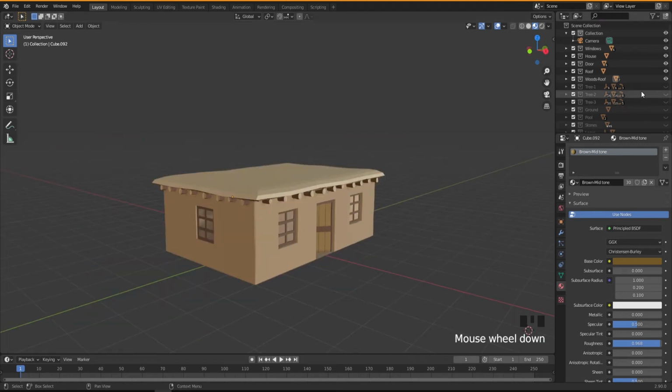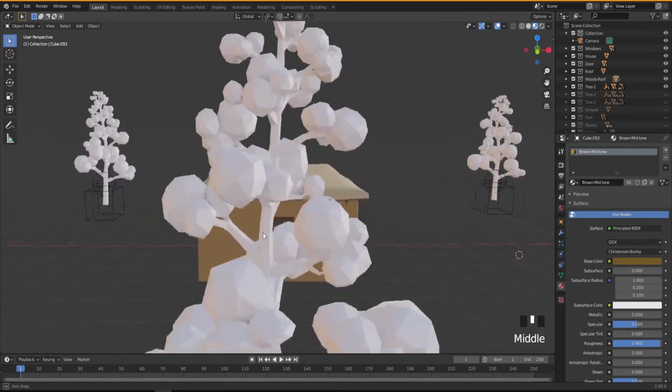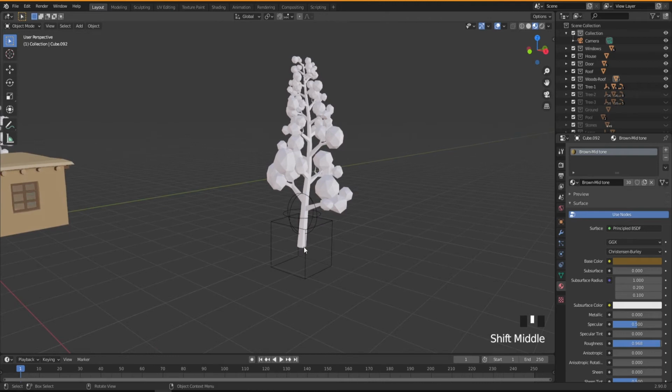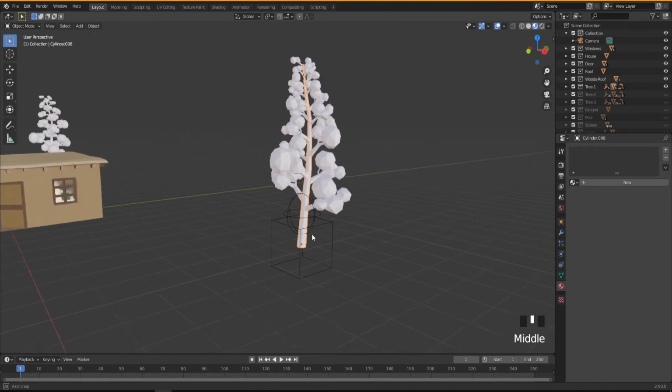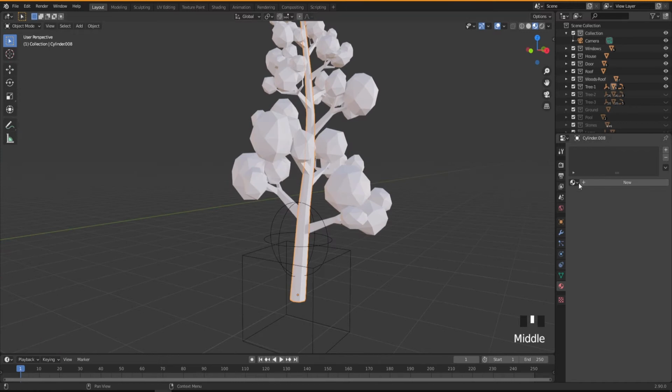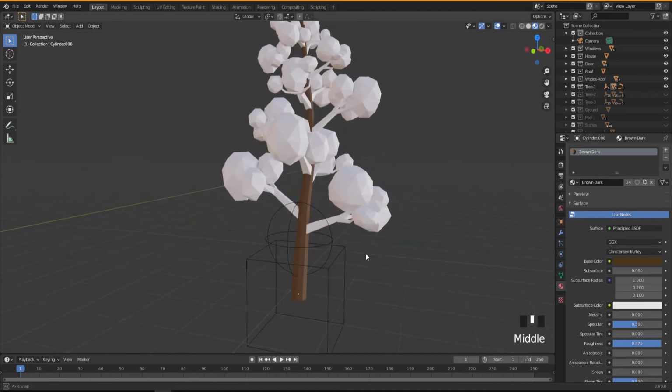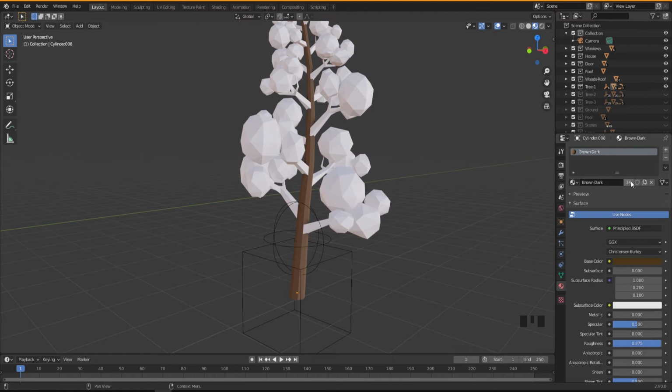The next thing, let's see what we have. We have tree, so let's do this tree. So again, if I select this tree, and maybe just try one of these brown. If you know you're gonna need separate one, you always can make this one different just by unlinking. So for example, if you select this one, it's gonna copy this one to different and separate, so you can change the color. Like for example, I'm gonna select this one and name it different.